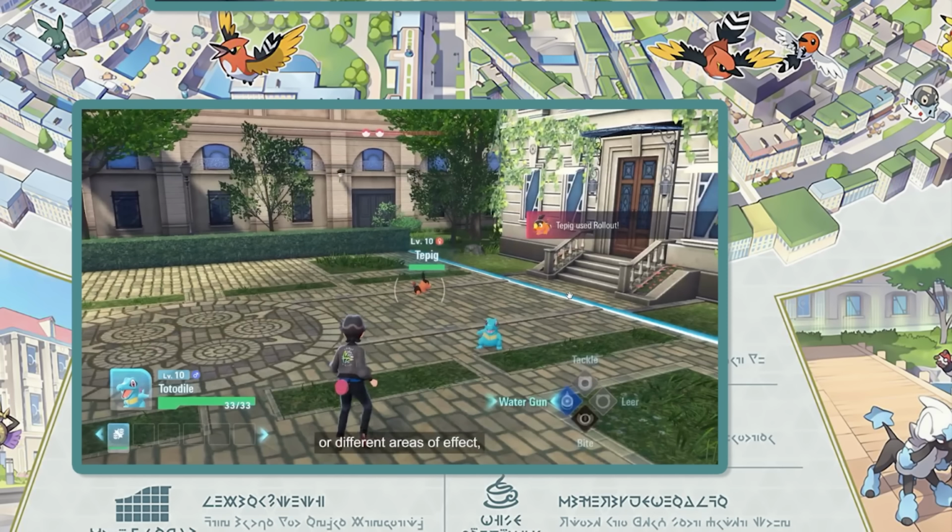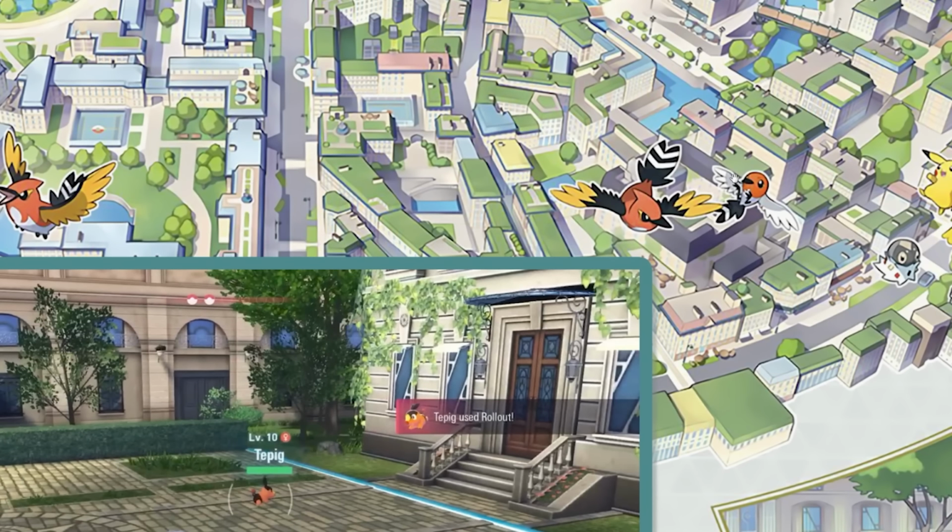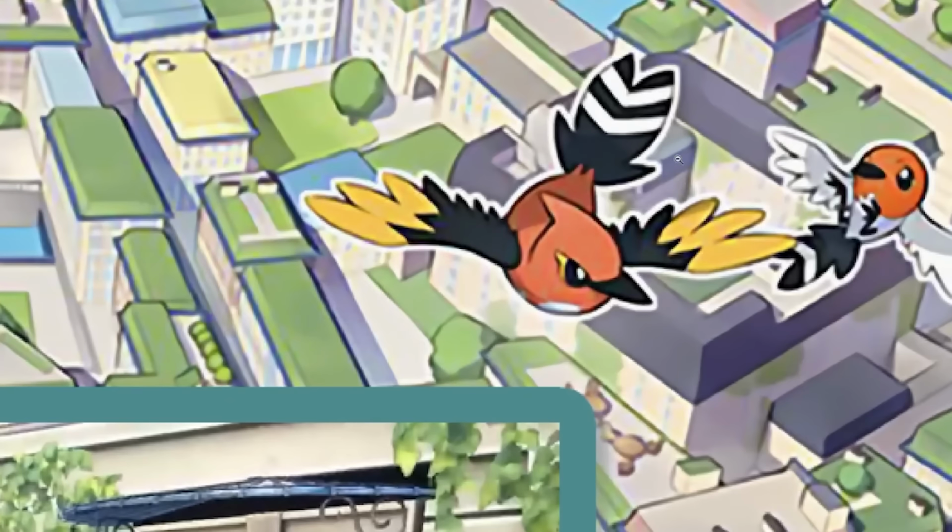But another hint is that Hotel Z seems to be where our first rival battle will take place, with the arena in which we battle being quite square, which is what I believe these little birds are hiding. You can see it's a square-shaped area, which means specifically this building right here would be Hotel Z.